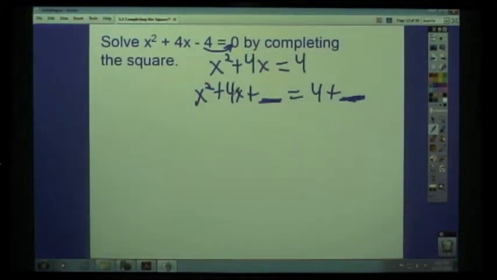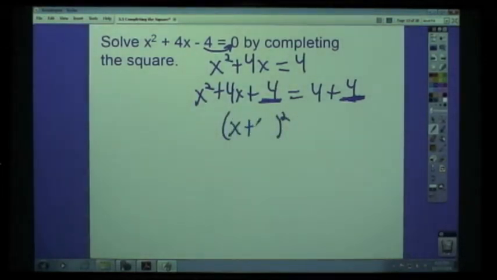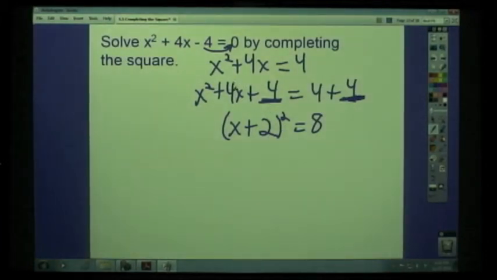So, again, you're making this happen, completing the square. So what's 4 divided by 2? That's 2. 2 squared is 4 is what I should add. But you said 4 doesn't work. No, I didn't say 4 doesn't work. I said negative 4 doesn't work. That's why I'm adding this positive 4. So on the left-hand side, you have x plus 2 squared. On the right-hand side, you've got 4 plus 4 is 8. Where did I get the plus 2 from again, guys? It's from the 4x divided by the 2 there. So that's where you get that 2 from.